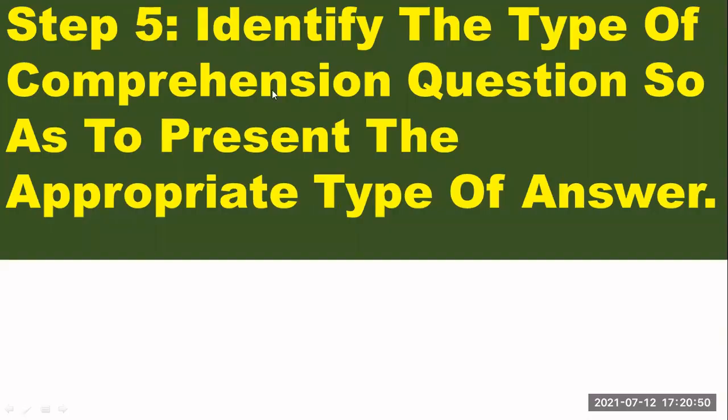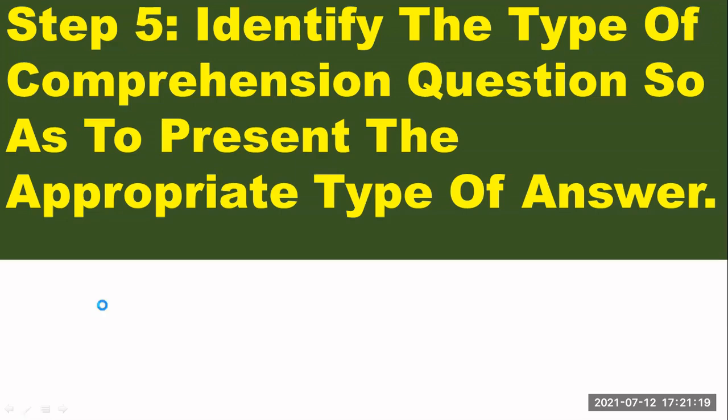Now, step number 5, identify the type of comprehension question so as to present the appropriate type of answer. Now, there are different types of comprehension questions. The few examples we have seen are examples of what we call direct questions or factual questions. There are other types of comprehension questions which we are going to look at.